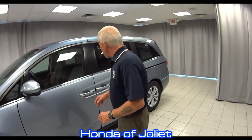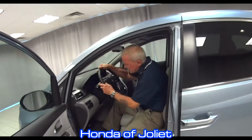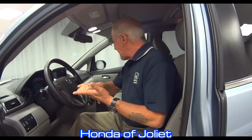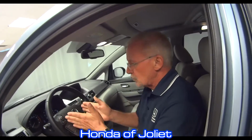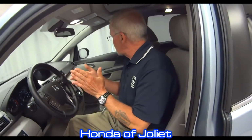All right, some other key safety features, folks, that I have not touched on yet. For starters, pretty much every vehicle these days comes with a backup camera. Our backup camera has 3 different views: a wide, a normal, and a top-down view. Our camera guidelines are also virtual. Wherever you steer the car, those guidelines will guide you to wherever this van's supposed to go.